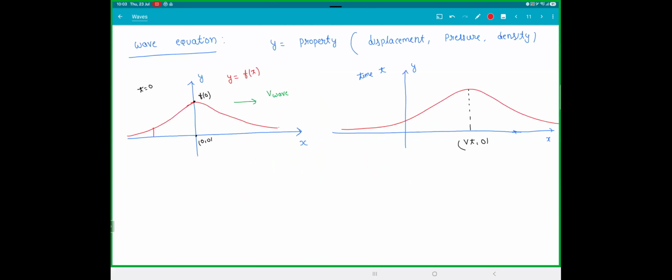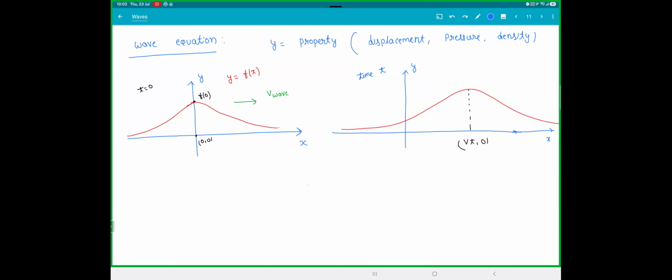So when I say this Y property, if you take a string, this is all the heights of the particles. Next moment, the person at the peak value, this guy is coming down, this guy is going up, this guy is going up, and these guys are coming down. So the picture looks like this. Think of it that way. Technically, no one is going front and back. The pulse is going forward. It gives an illusion that way.